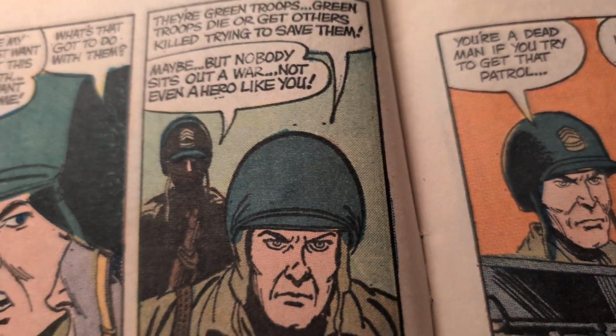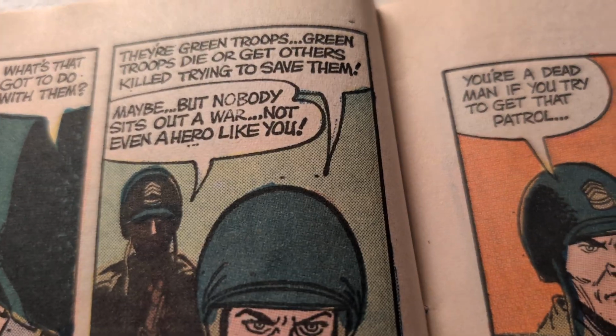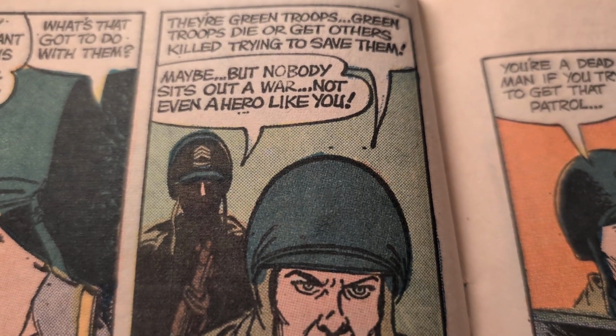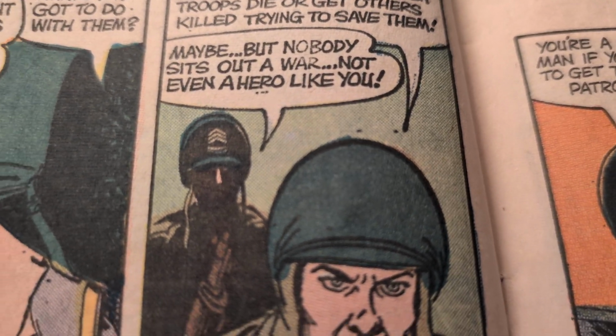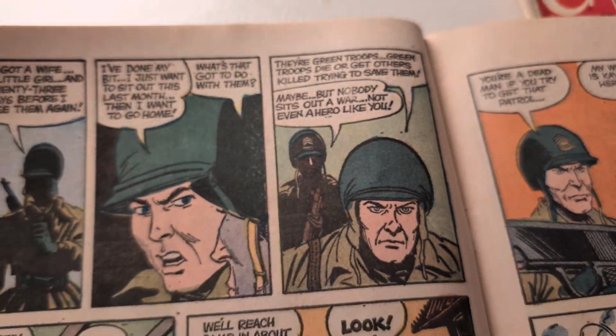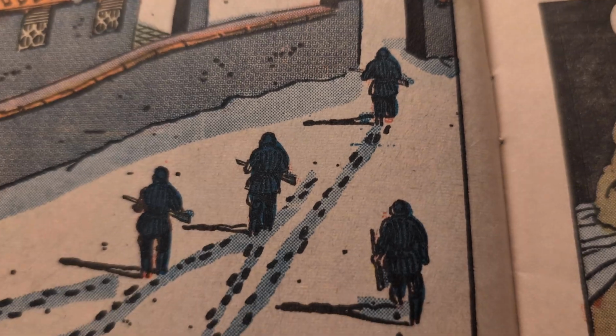Okay, that's true. That was actually a big problem in the United States military. Not the Marines, I don't think, as much, but sergeants, maybe. But nobody sits out of war. Not even a hero like you. Right? So you see the conflict here, but when push comes to shove, oh man, they're gonna surprise them.